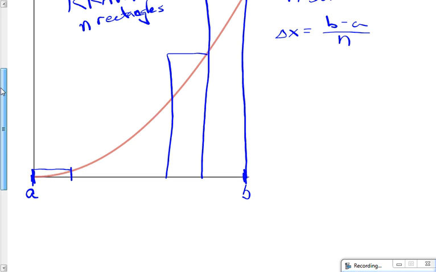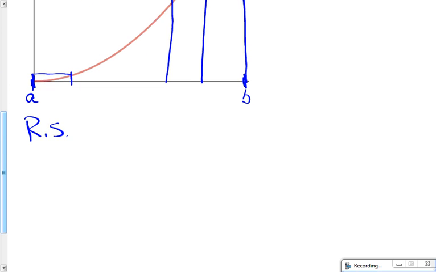Okay. So let's do a Riemann sum. Let's go left to right, because that makes sense, right? What's the area of the first rectangle? Okay, let's go width first. How wide is it? Delta x. How tall is it? Let's assume that A is 0. That makes this easier. How far did we go to the right? Delta x, right? How far did we go up? F of delta x. Is that okay?